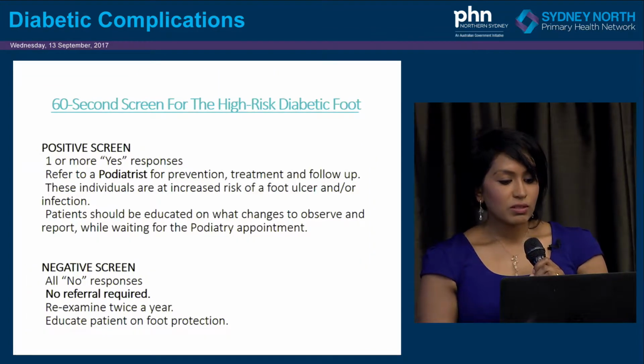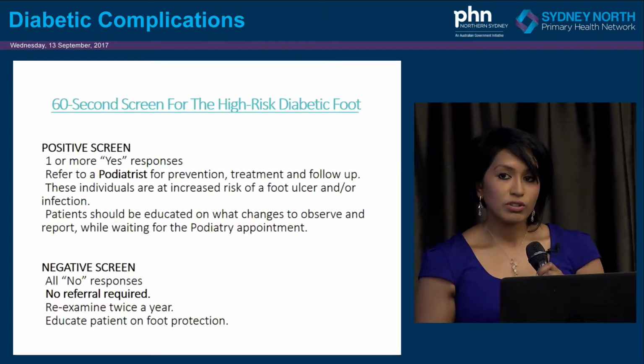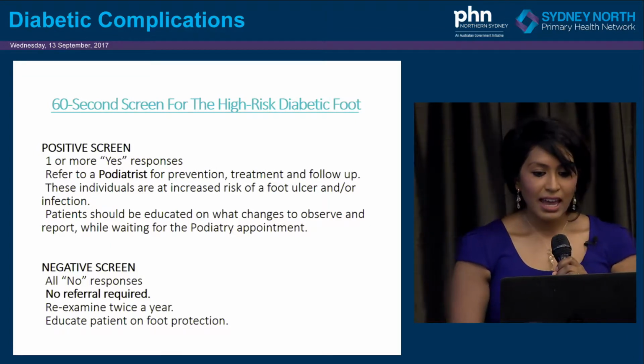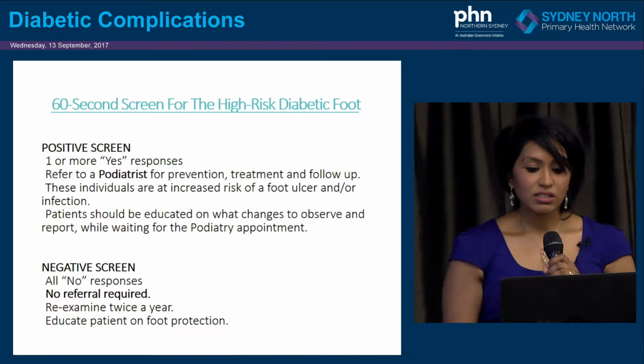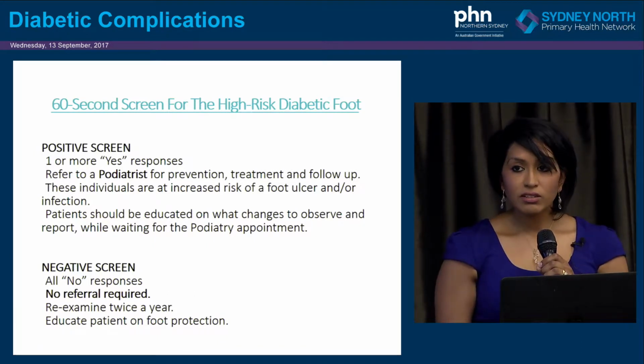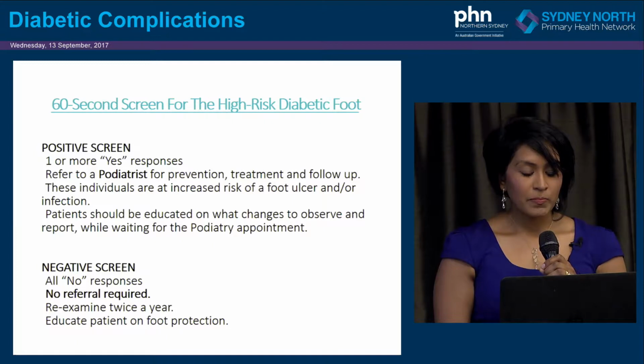So a positive screen is one or more yes responses for any of those things, and that would be an indication for you to be referring the patient to a podiatrist for prevention, treatment and follow-up, because of the increased risk of a foot ulcer and/or infection in someone with diabetes if they have a yes response for any of those things. And it really does just take 60 seconds, so it should be something that, according to cycles of care, should be done twice a year.